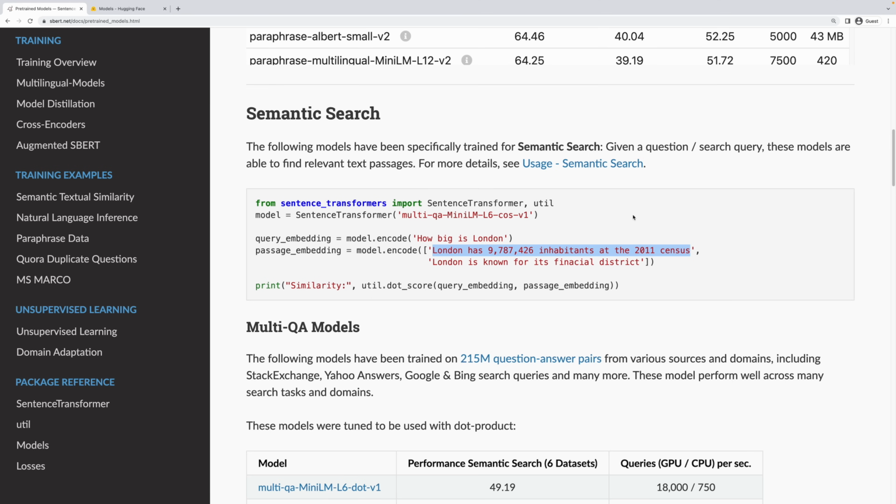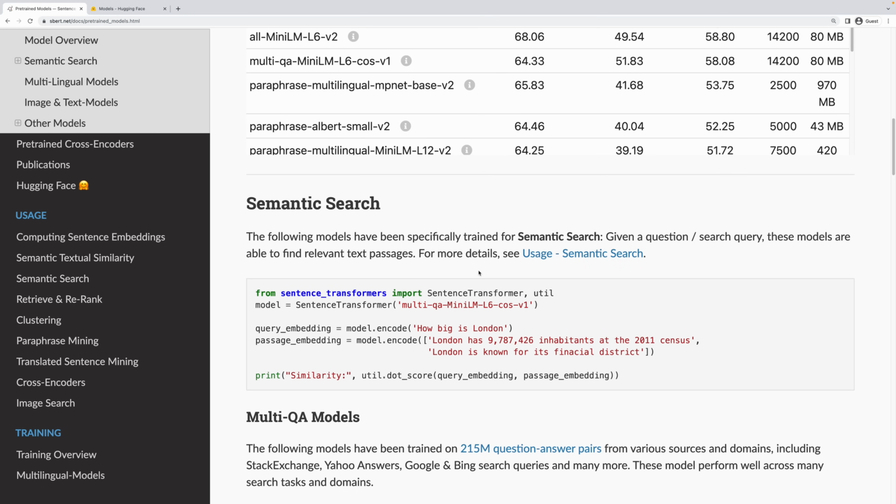This is also known as a retrieval type task, where you're trying to match queries, which are typically very small, right? How big is London? You know, they might be less than 20 characters, and we want to match those with potentially very long documents or sections within a document. And that's actually not a default behavior, right? You would need to train the model very specifically to understand and perform well at matching these small queries with these long documents. Otherwise, by default, it might actually only match pieces of text that have a similar length, which is known as semantic textual similarity, or you might see it as STS.